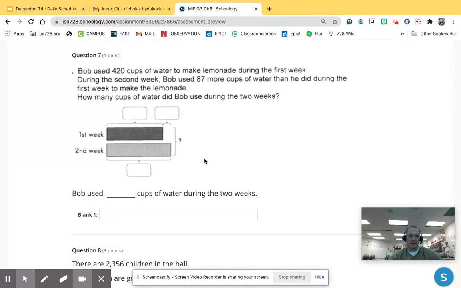So again, labels, bar model, you need to identify where the numbers go, and you should be able to recognize which parts are going to be addition and which parts are going to be subtraction, because just like everything but the first 2 problems on this test, this does have 2 parts to it. So you should be solving your work on a piece of notebook paper. And then again, down here where it says blank 1, you just need to type a number in this box. This number would go on this blank line, so whatever that is.